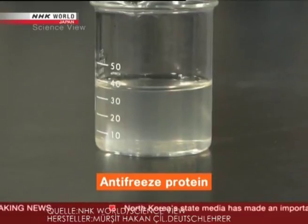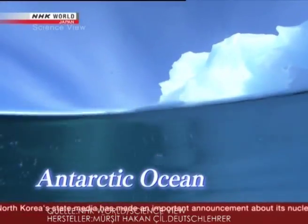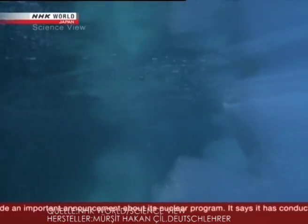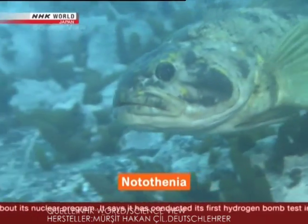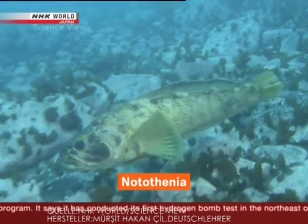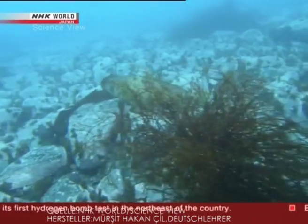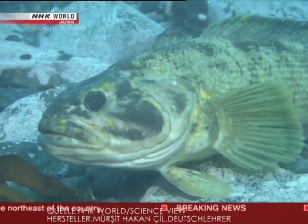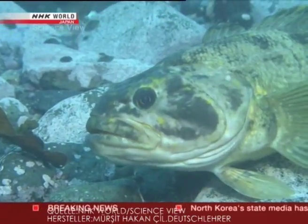This mysterious protein was first discovered in the blood of a genus of cod ice fish that lives in the Antarctic Ocean. Ocean water contains salt and does not freeze even when it reaches temperatures below zero. The fish are not able to regulate their body temperature, and so are believed to have this antifreeze protein to prevent their blood from freezing.